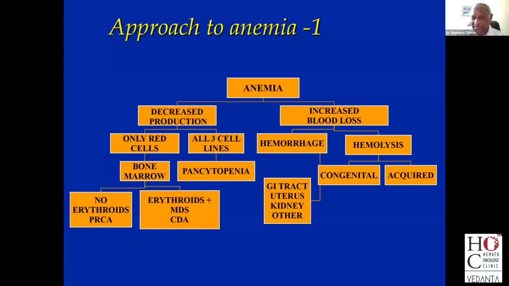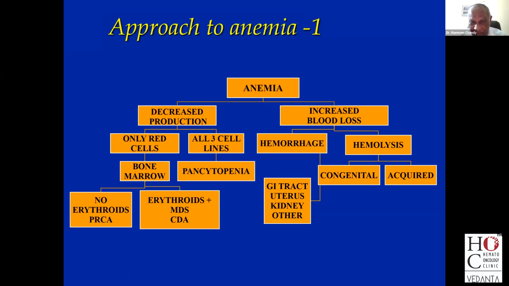This is a pure red cell aplasia, which can be congenital, which is Diamond-Blackfan syndrome, or acquired pure red cell aplasia. Now, suppose you have anemia with a low retic count, and the bone marrow is full of erythroid cells. That means these erythroid cells are not maturing, are not producing red blood cells. So the condition you think of is a myelodysplastic syndrome or a congenital dyserythropoietic anemia, right? This covers all you ever need to know about anemia.